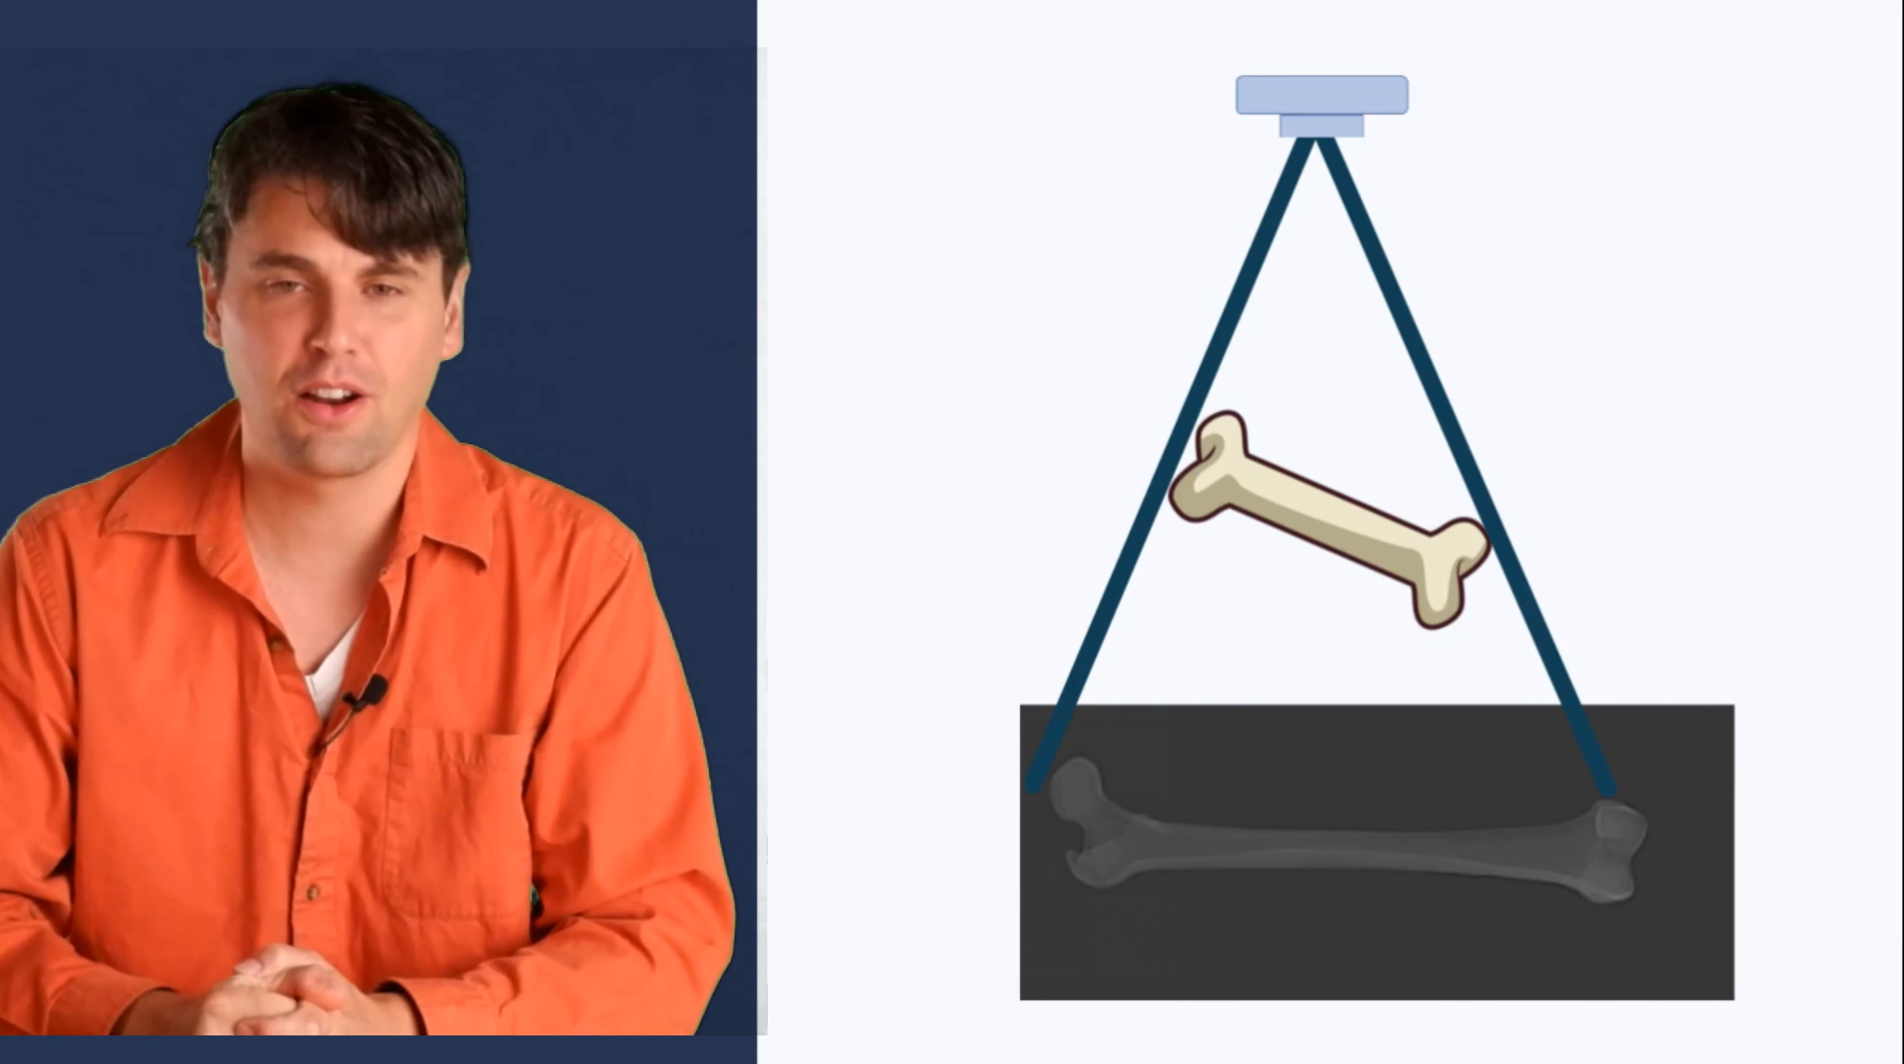To put these side by side, you can now see here's what we're calling the correct or ideal positioning. And then with that same bone, the two foreshortened cases where you can see when they're put side by side, these all are the exact same bone, but you can see the differences in both the appearance, especially of the head, and also of the length of the bone. Because of that projection geometry, if we're rotated, we're going to have foreshortening.